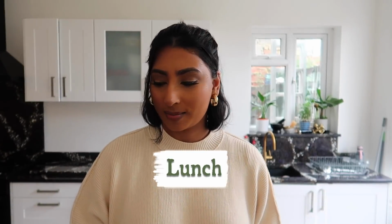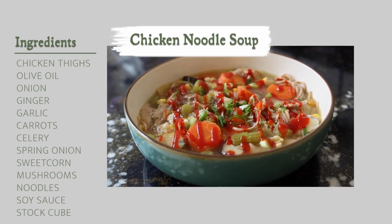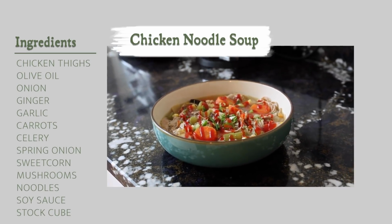Okay, so it's lunchtime now, and I am making my favourite chicken noodle soup. This is one of my go-to healthy meals just because it's so easy to make. It's quick. Once you've prepped everything, you just have to leave it on the stove and you can chill. And did I say it's healthy? I think I did. It's really healthy because it's just got loads of vegetables.